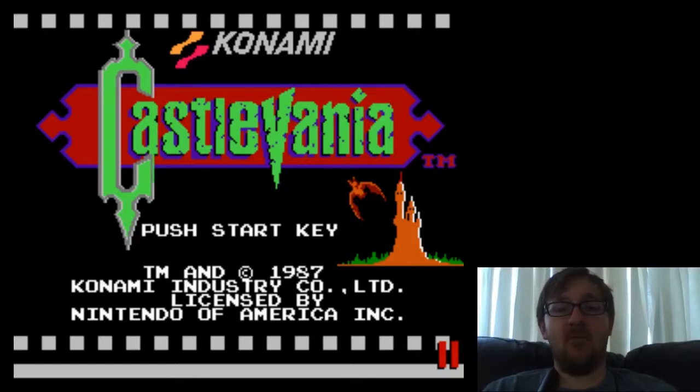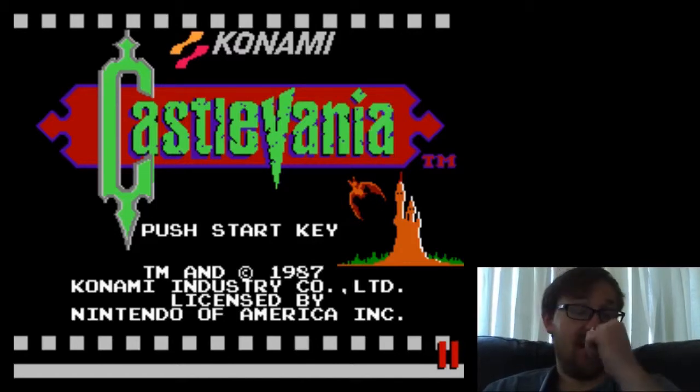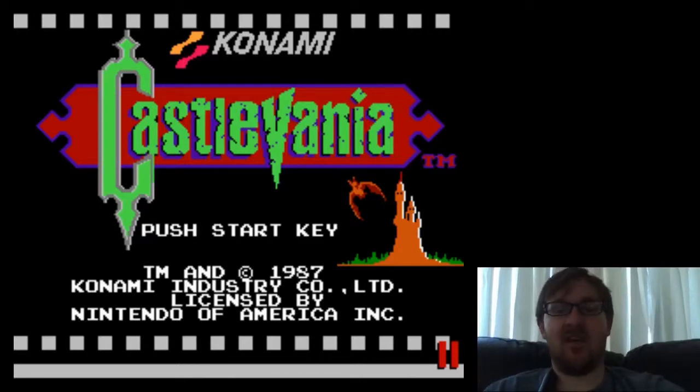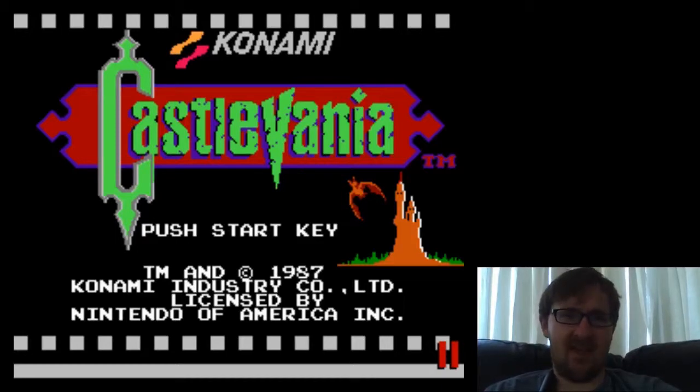So last week we talked about the introduction to your story, and for this game in particular, I'm going to show you how this one has a pretty bad introduction in just a second here. There's really no story that comes at the beginning of the screen. At least Legend of Zelda had something, but this one has nothing. I'm going to read you what it does have in the instruction manual, though, and it really doesn't have much to do with the actual lore of Castlevania, but I'll talk about that in just a second.